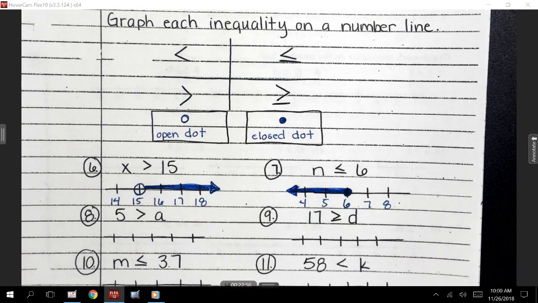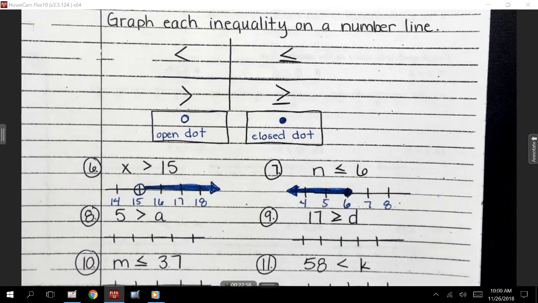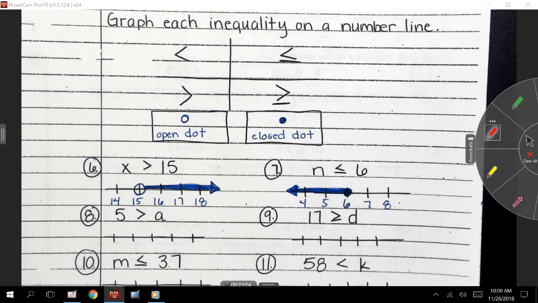All right, guys, I want to show you something kind of cool. I'm going to point something out just in case you haven't noticed it. Some of you have. You'll see where I have my x is greater than 15? Look at that greater than symbol. You'll see that symbol? That's my greater than symbol, right? Now I just made it an arrow. Which direction is that arrow going? Right. And that's the same direction as my graph, isn't it?